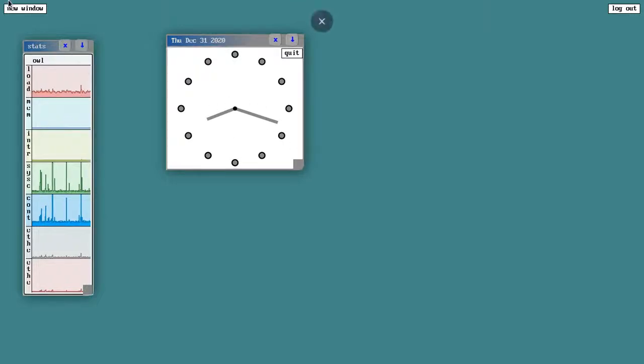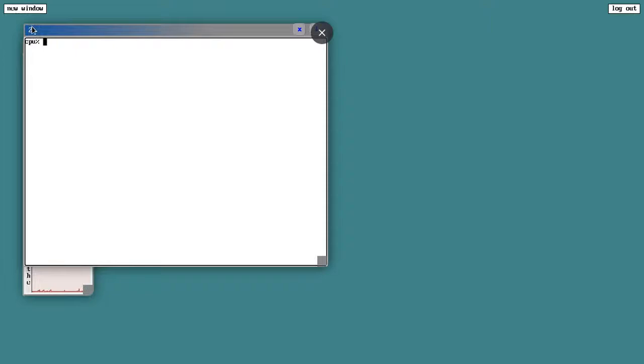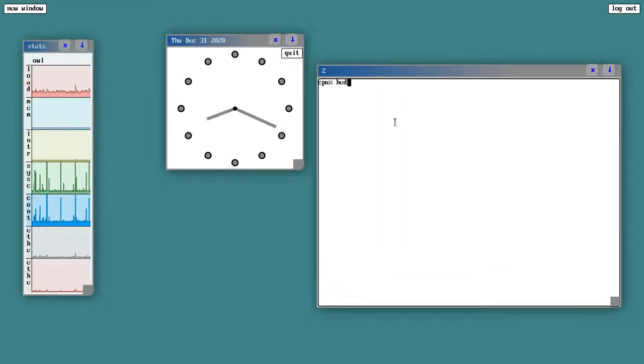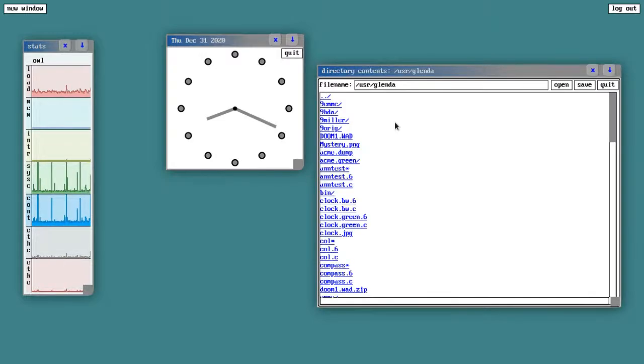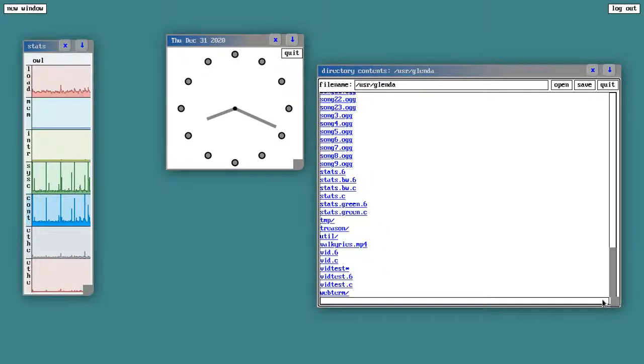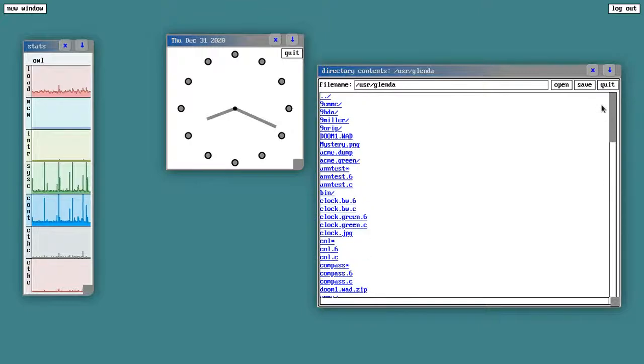Another simple little program that I made, I called HEdit. I never quite got this working exactly how I wanted. It's an HTML program text editor.